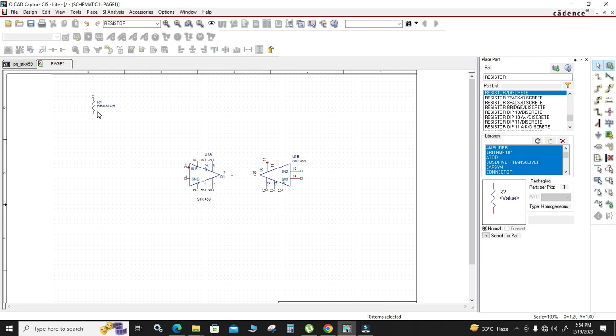Suppose we need the same package resistor in every circuit. We can double click the same thing again, or make a copy. Click this component, press Control, then press the right button of the mouse and drag it. You can make the R3 designator resistor. Simple. You can do it this way also. So let's complete it.